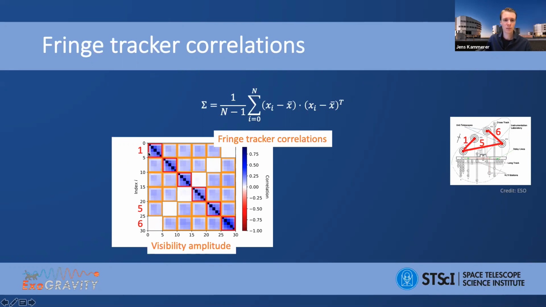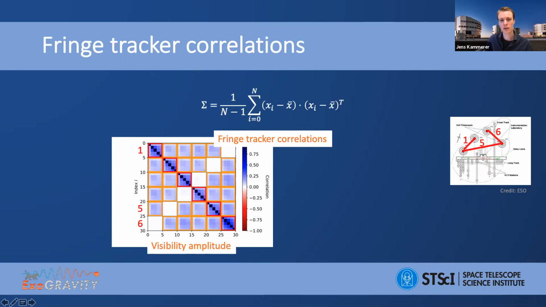And then within each of the baselines, you have 5 spectral channels because the GRAVITY fringe tracker has 5 spectral channels. Now, by definition, the diagonal of this matrix is 1 because every quantity is 100% correlated with itself. But in an ideal world where we wouldn't have any correlations, everything else except for the diagonal here should be 0 and should be white, which you can see is clearly not the case. We have some very significant positive correlations. For example, here where you can see the correlations between the 5th and the 1st baseline. And now if you look at the top-down view of Paranal, you can see that the 5th and the 1st baseline actually share a telescope.